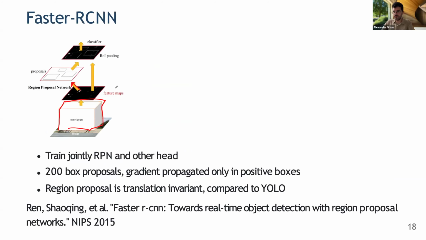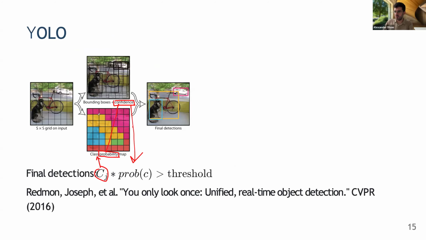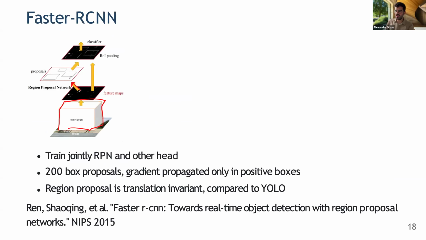So this in many ways works the same way. The difference is in YOLO, we also at the same time are making a prediction about every single part of the image and what is contained within that part of the image. But in faster RCNN, what we do is we only make predictions within these boxes. So everything that's outside one of these boxes gets ignored by the classifier. And you can essentially think of what we're doing here as just cutting out the regions of this feature map that the region proposal network has selected.